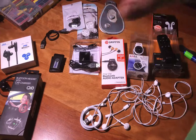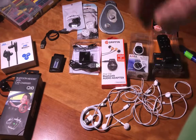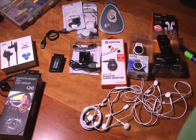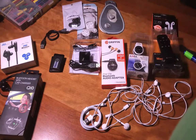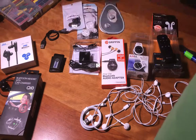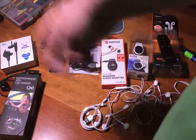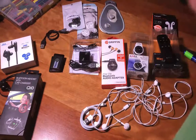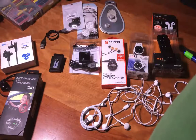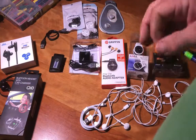Maybe that will work. Now, the reason why Siri pauses your music when you talk to Siri is because with the current technology of Bluetooth 4.0 and 4.1 and even 4.2, the information is only one way. You can't have two things going on at the same time. You can't have streaming audio and Siri talking and you talking and everybody else doing its thing. It's got to be one at a time, back and forth. So that's going to change with 5.0.